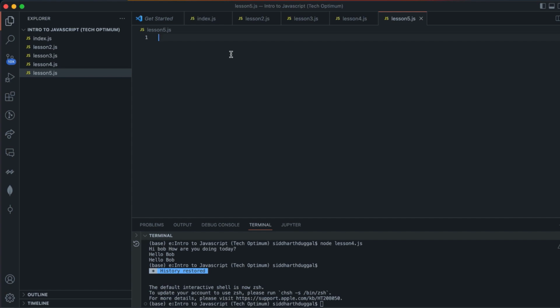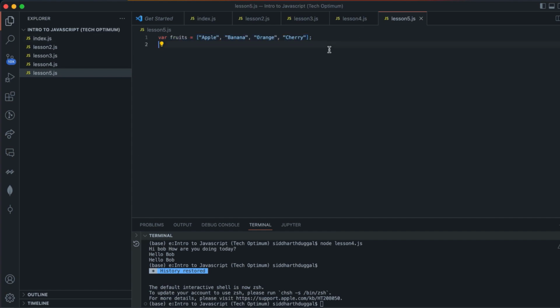So just like when you're declaring a normal variable, you simply type var and then your variable name. So let's say fruits equals brackets and then apple, banana, orange, cherry. So once we have our array set up like this, we can go ahead and manipulate the data.